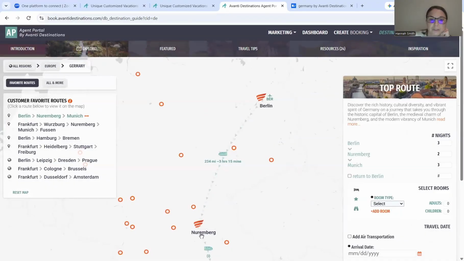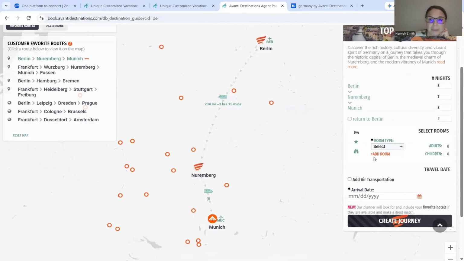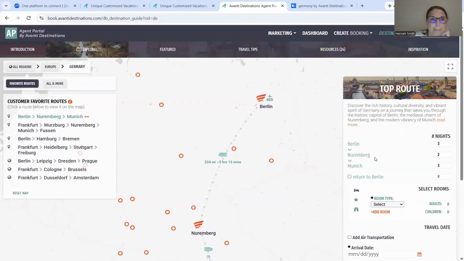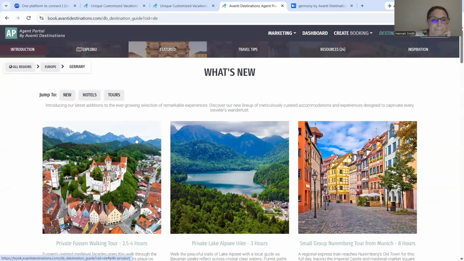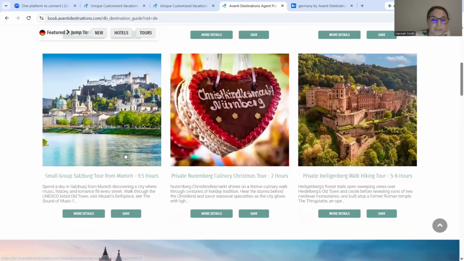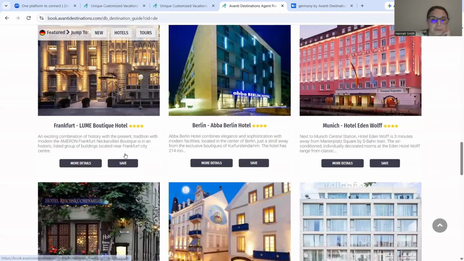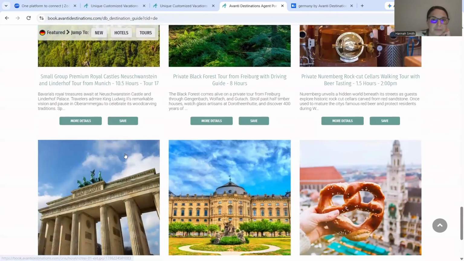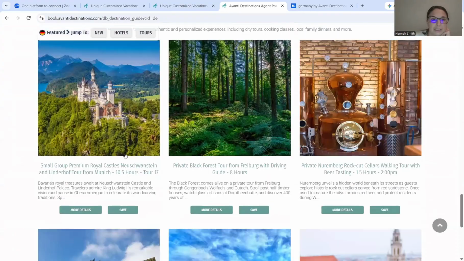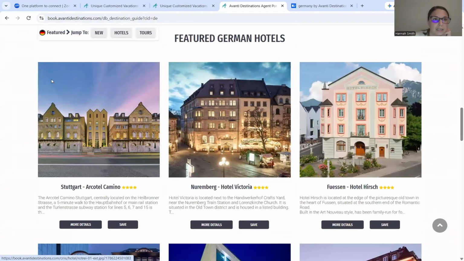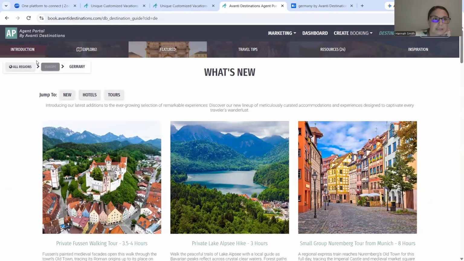Okay, and this is where if you do pick one of those routes, you can go through here and edit this and it'll pop up on this side. And then here's some featured tours that you can look through for ideas of what you want to add on.